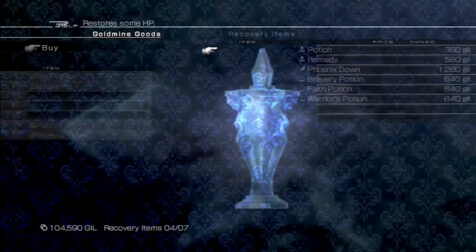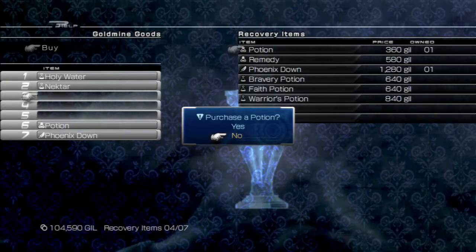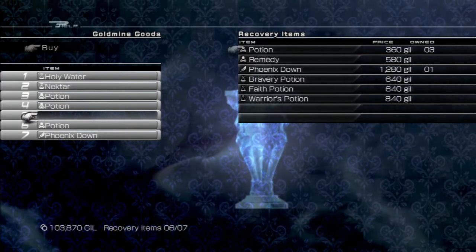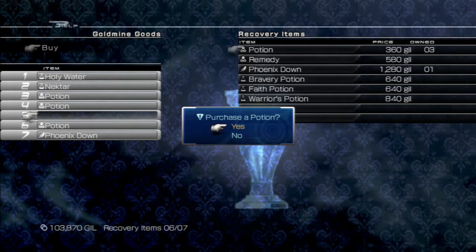Yeah, we're going to buy something. Right then, just stock all that up. We're using the nectar, of course, for our quest when we come across it. We're not there just yet, though.